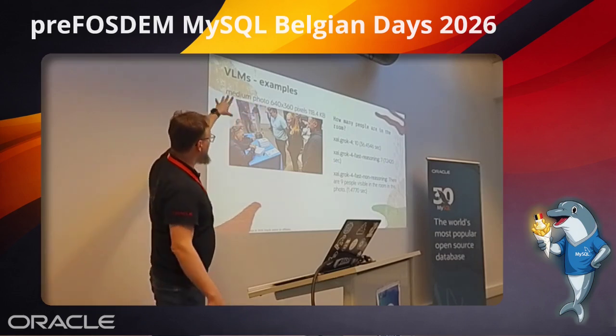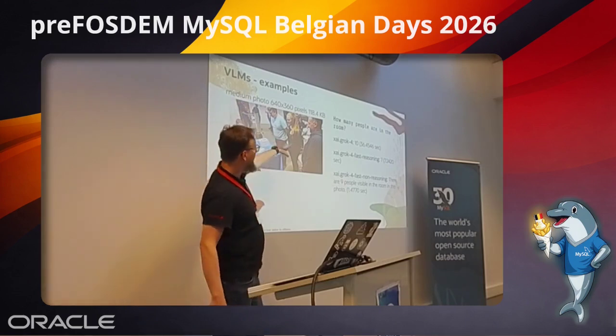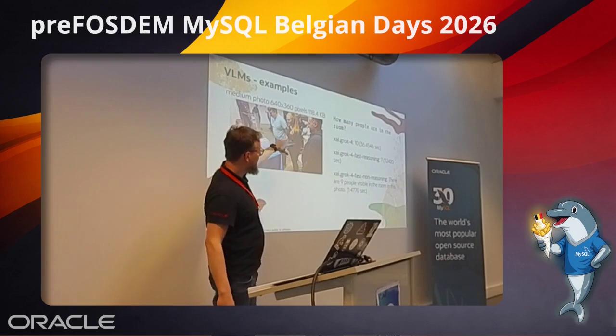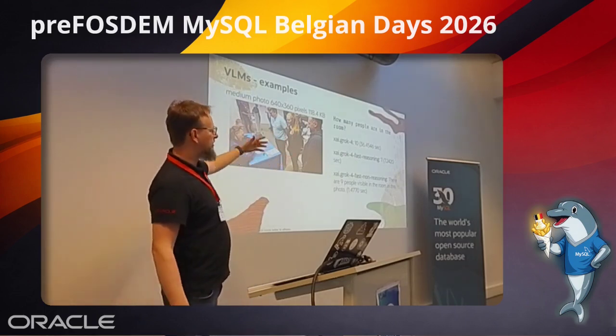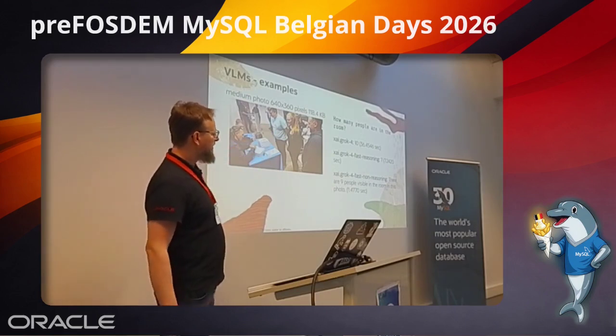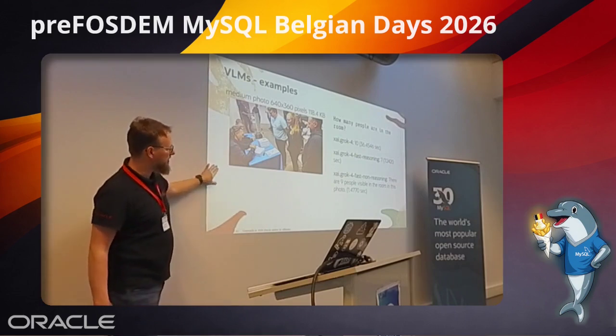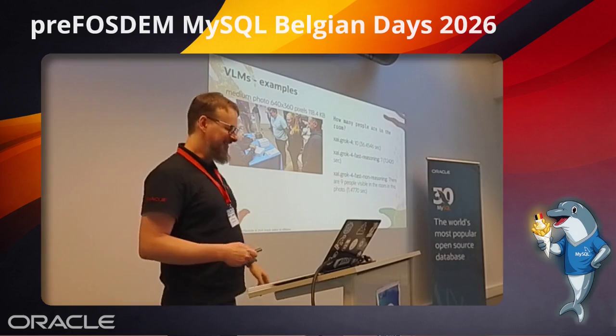So I took this picture and I asked, how many people are in the room? The picture was a medium photo, even a small photo now. And you can see that xAI Grok 4 said there are 10 people, in 36 seconds. Fast reasoning said, oh, there are 7 people, much faster. And non-reasoning said, oh, there are 9 people visible in the room in this photo. I let you count, and you see.